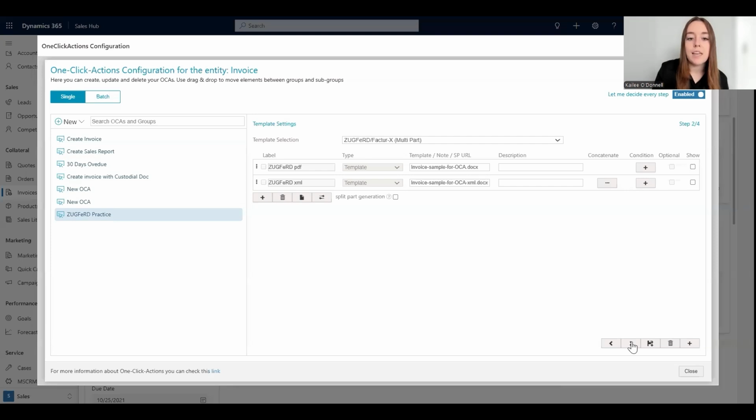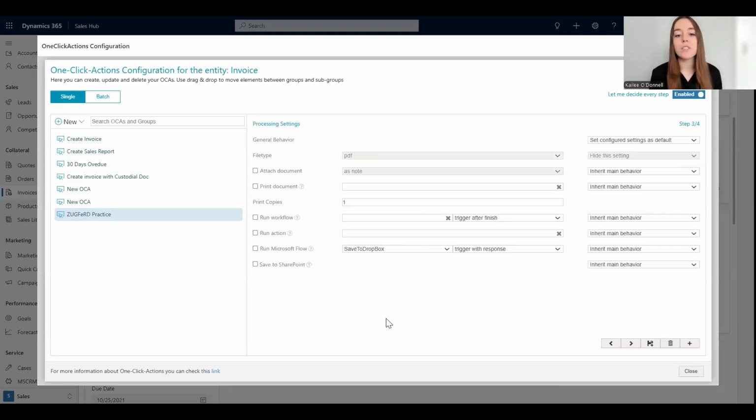And these are some other differences when creating an e-invoicing document, that it looks different than usual OCAs. So one thing is that your file type will be locked to PDF, and then also you will not be able to edit your templates once you have uploaded them in here. And that is to make sure that no manual interference compromises the standardization that you've already developed in those templates. And overall, just make sure that everything goes smoothly and no manual intervention changes the requirements that you've already met with your document preparation.